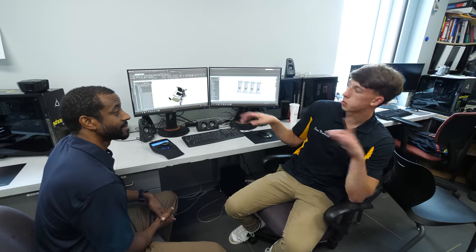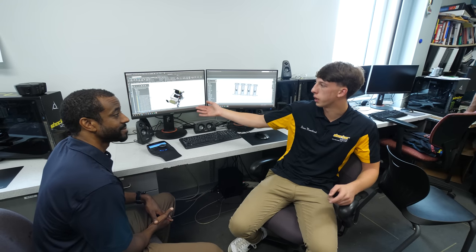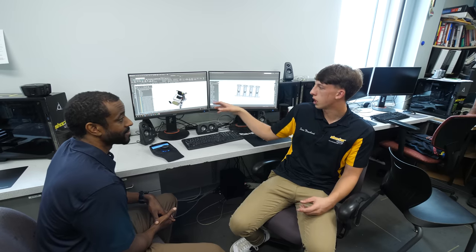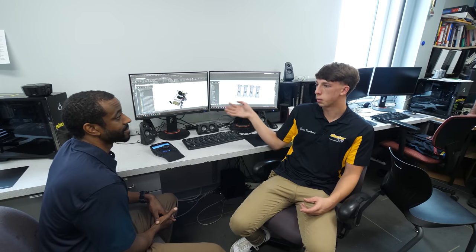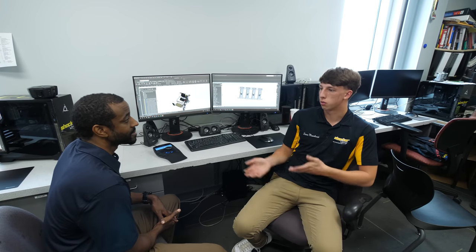Once we get that manufactured, we can compare what actually got manufactured to how it was designed. We can even compare weights, because we can pull the weights off these parts. All these parts have materials on them. So we can see how much SolidWorks told us those headers were supposed to weigh, ideally. And then we can go weigh the headers and see, oh, we put a ton of weld on this. We added 2 pounds in weight in just welds. We need to figure out a better way to weld that so we can reduce weight.